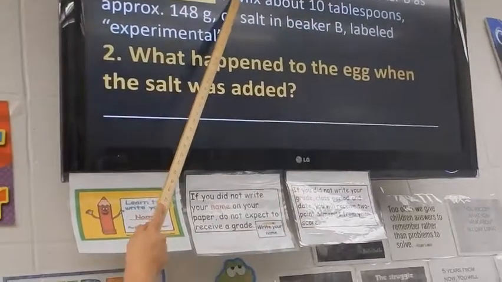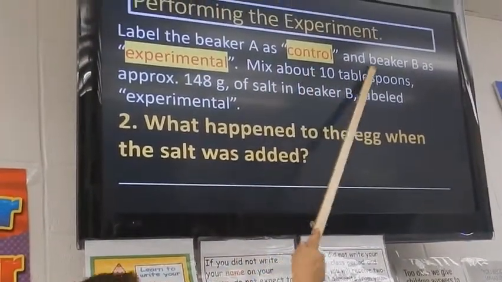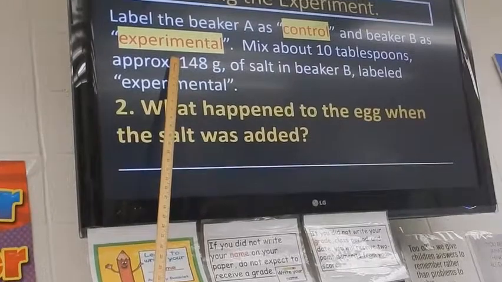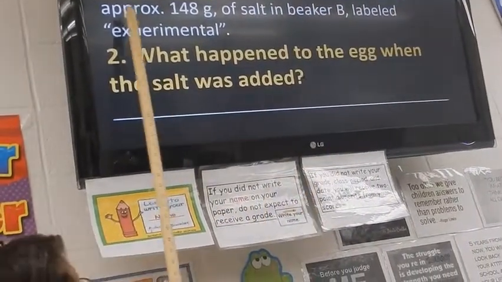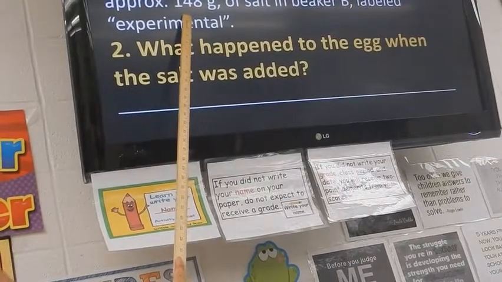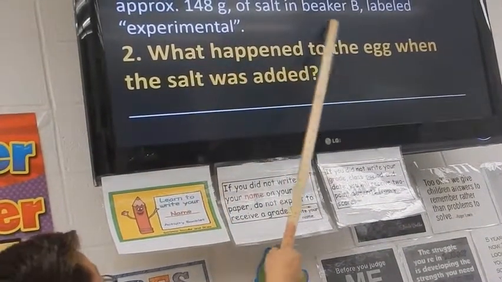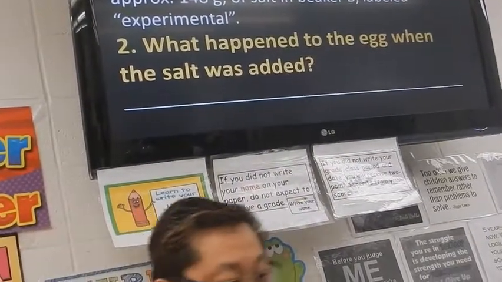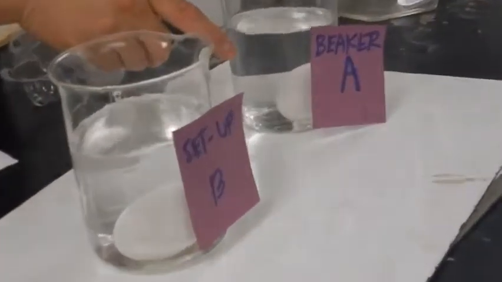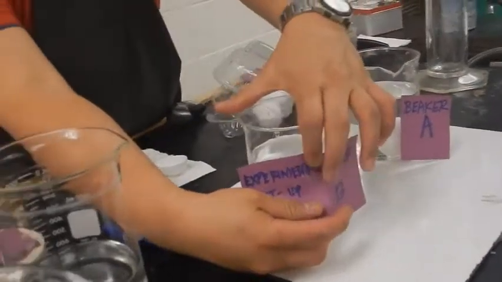Label beaker A as control and beaker B as experimental. Mix about 10 tablespoons, approximately 148 grams of salt in beaker B or the one labeled as experimental. So this is setup B and this is setup A. I will be labeling setup B as experimental.